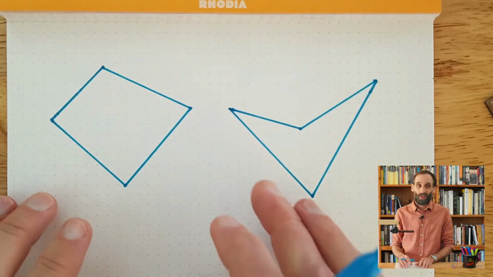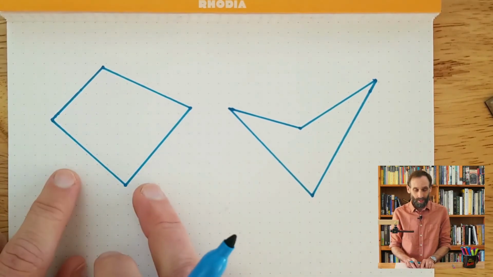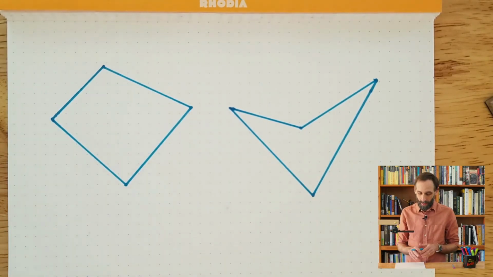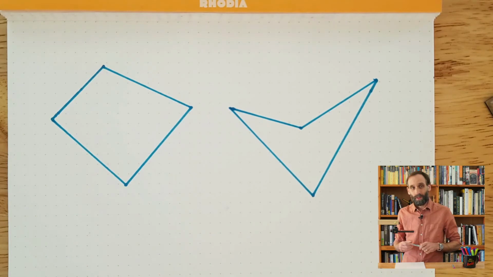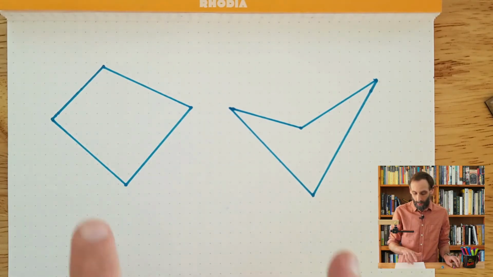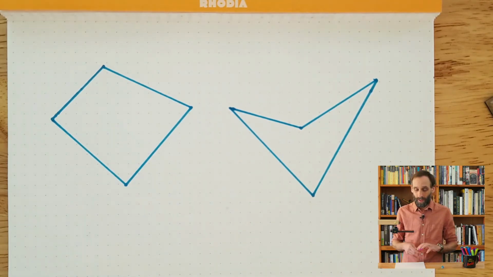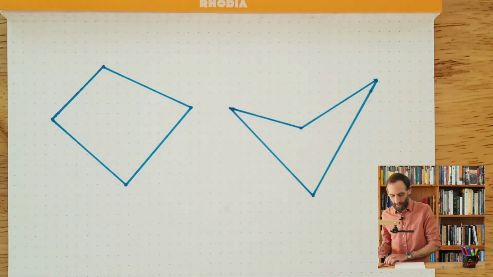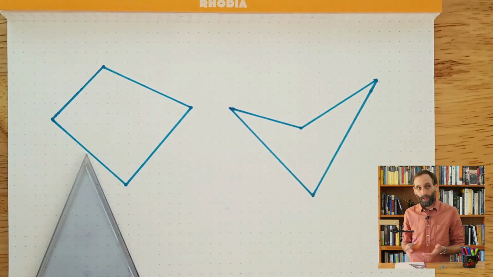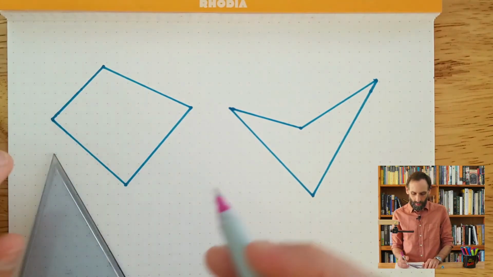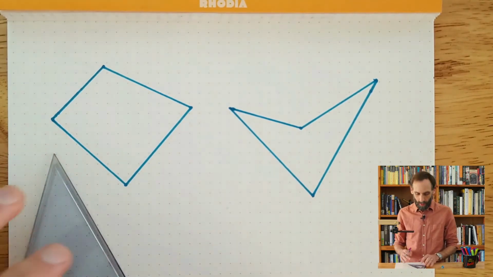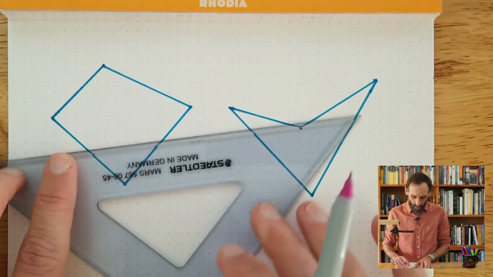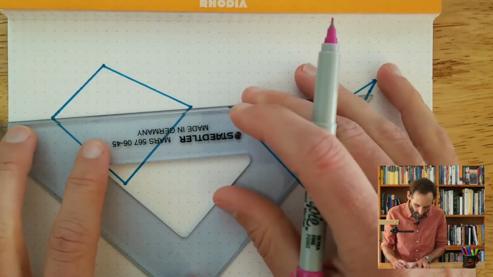Okay, so here are 2 quadrilaterals. One is convex, one is concave. And if we wanted to convince ourselves that these quadrilaterals both have an angle sum of 360 degrees, what we could do is draw a diagonal connecting 2 vertices on each one. Now in this first one, it doesn't really matter where I draw the diagonal. I could draw it between these 2 vertices, or between these 2 vertices.